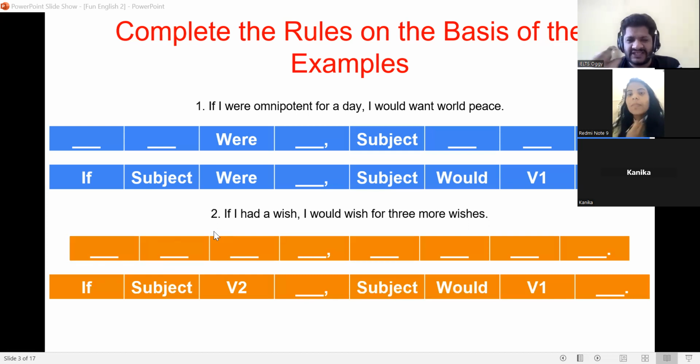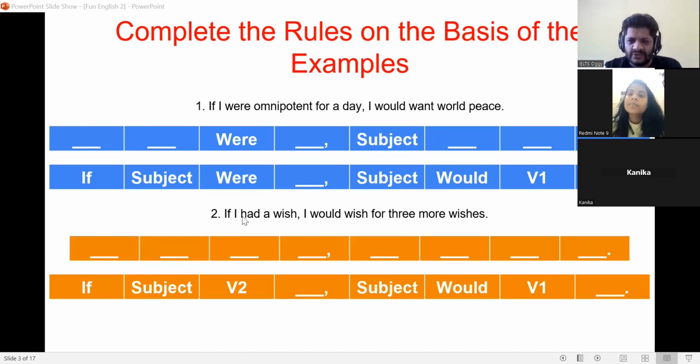In the first part, if you have an action verb or a stative verb, like if I killed Kanika, killed is an action verb, or if I had a house, that's something that is my possession. The second case, if you want to depict a quality or represent a profession, then of course if I were a teacher, if I were handsome, Kanika would marry me. So the first one is for a quality, the second one is for an action or a possession. I don't want to get into technical terms like linking verb. But had is a second form, and you can write other second forms also. If I did my work, did is V2.